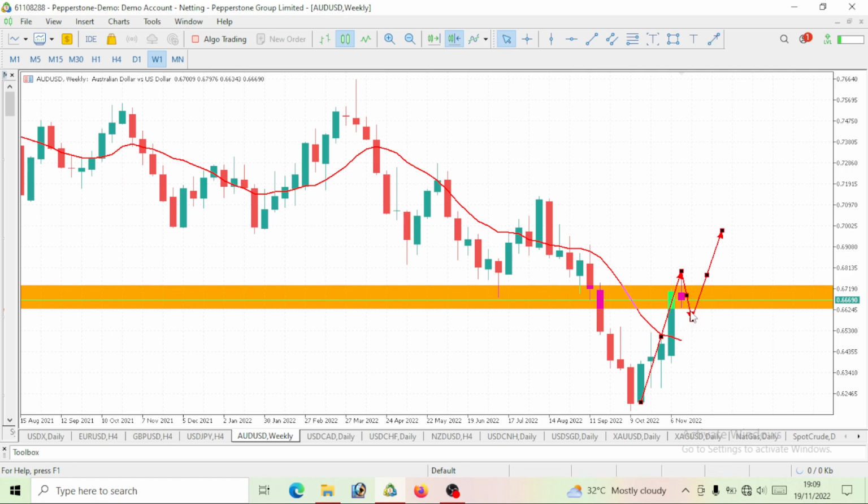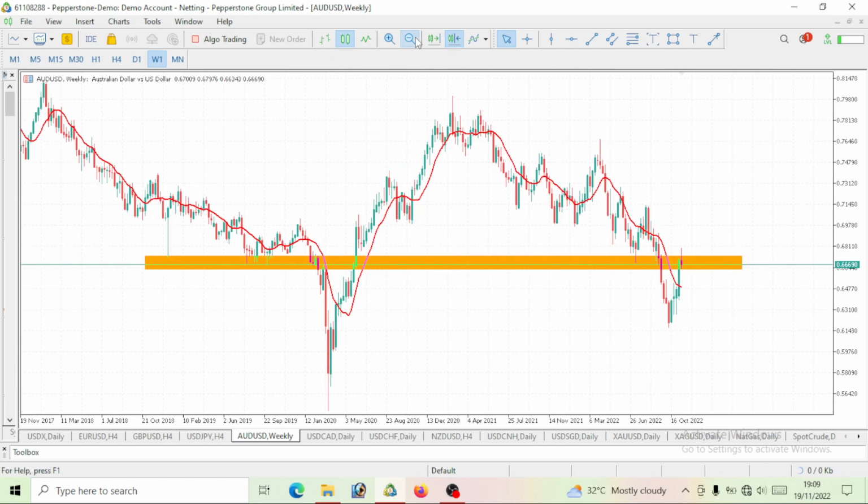But I would want to see it drop further down on AUD USD before we continue our bullish move. And if it does not drop further down, then we will continue our bullish move on AUD USD, until our USD index starts giving us a bullish move. That is when we would start having a bearish move on our AUD USD. So that is it. Secondly, you can see this moving average. Price is above the moving average. This is an indication that we have to go long on AUD USD.